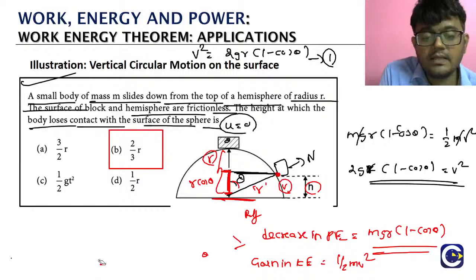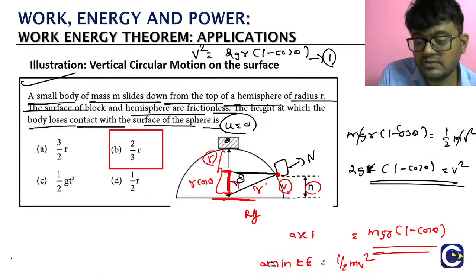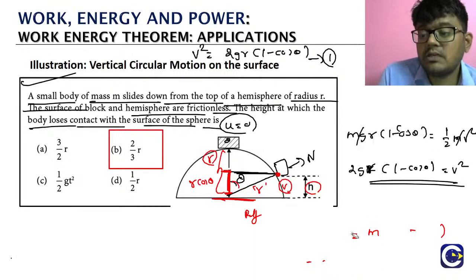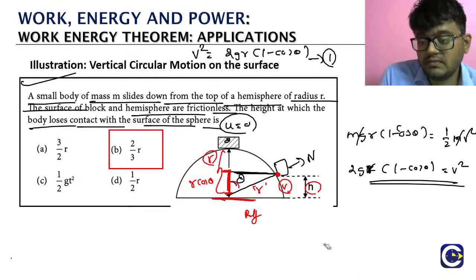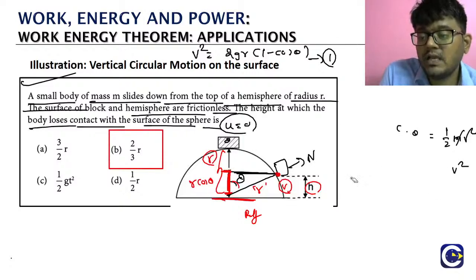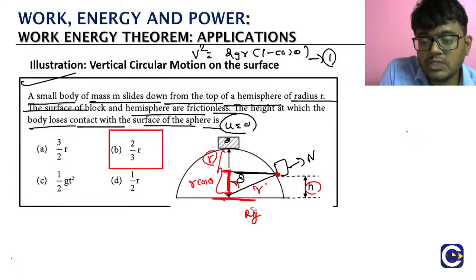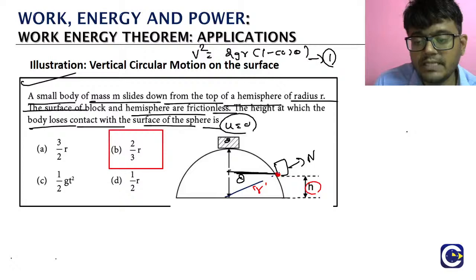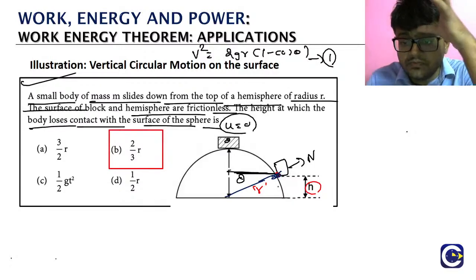ஏன்னா the surface is smooth, so அங்க friction இருக்காது. The object is moving along the contact surface. அதனால work done by normal reaction is what? 0. When the object is moving along the contact surface, work done by the normal reaction எவ்வளவு? 0. ஓகேவா? So இப்போ பாருங்க, so we are getting one relation in terms of the conservation of mechanical energy.